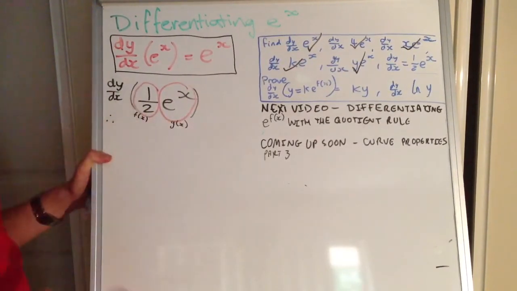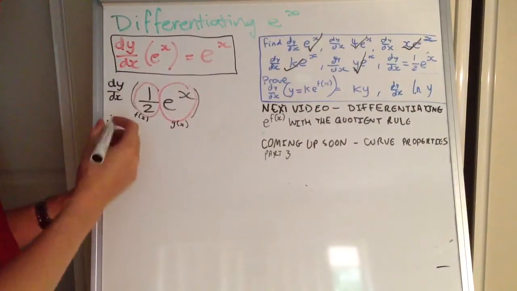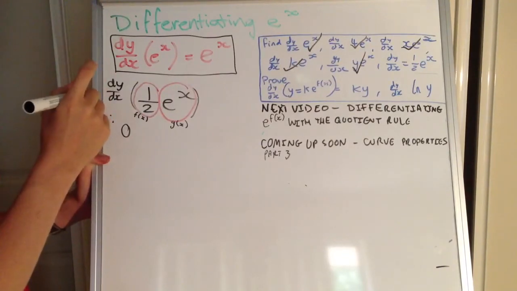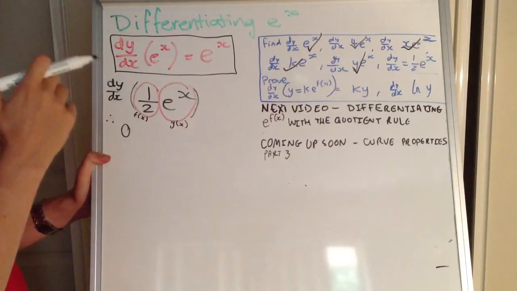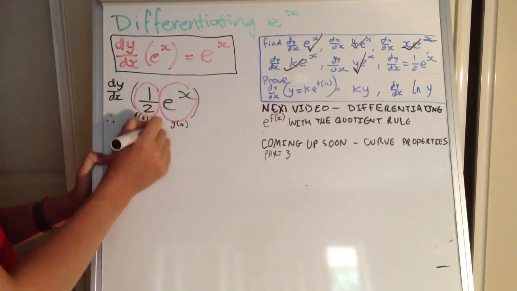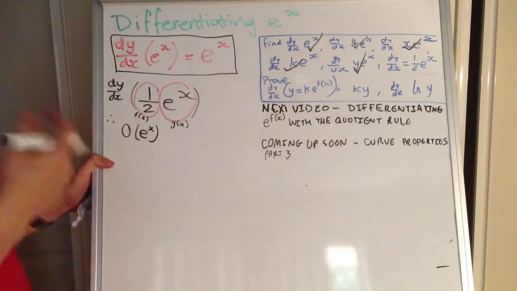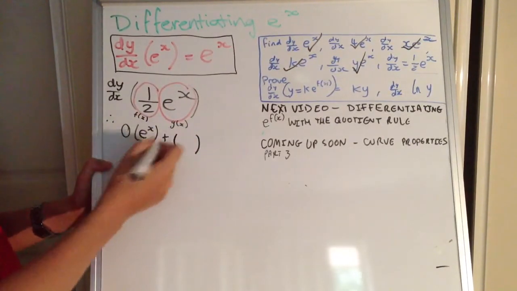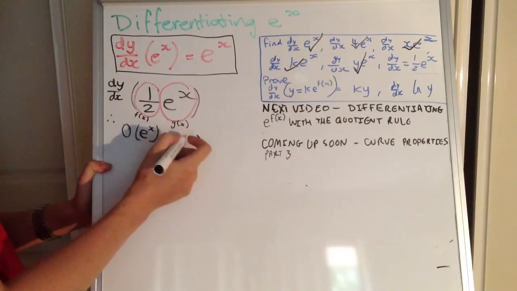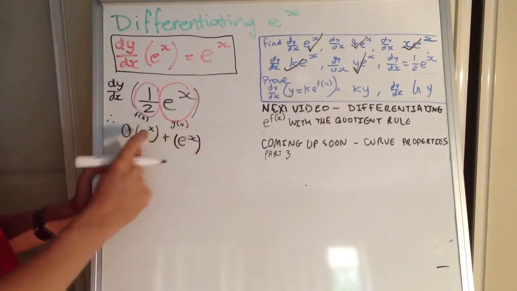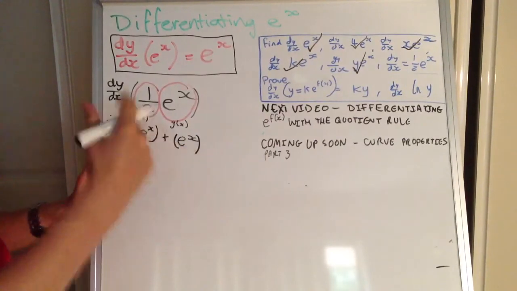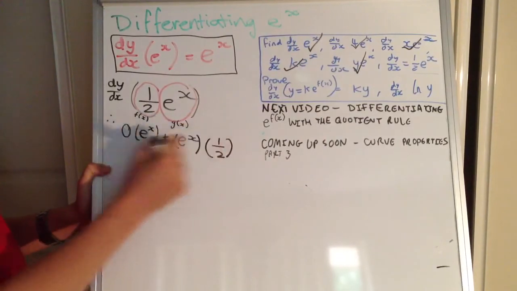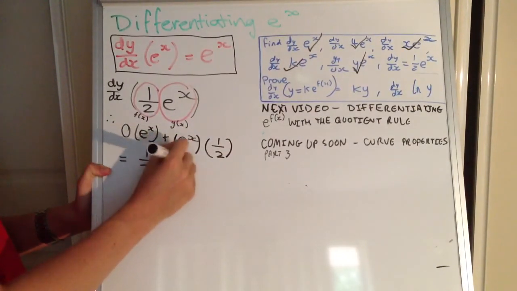So therefore, the derivative of a constant, the derivative of half, is always going to be 0. And then from there, what we have is e to the x, because again we're taking the derivative, and the derivative of e to the x is e to the x. And then plus, and then what we do is we have the second term, the g prime of x there, e to the x. So that's just it as is, that's it when it's differentiated. Sorry to confuse you here, again it's just product rule, and then that's multiplied by a half, so we get half e to the x.